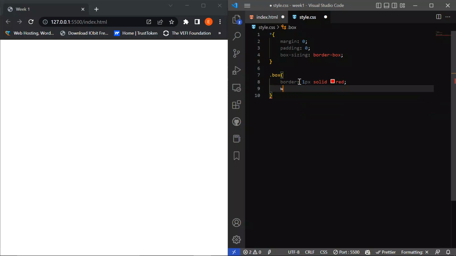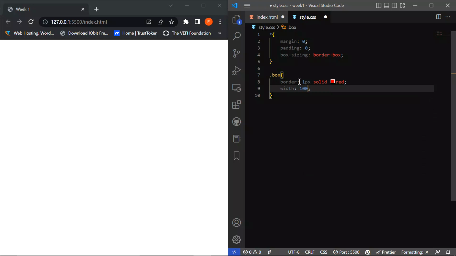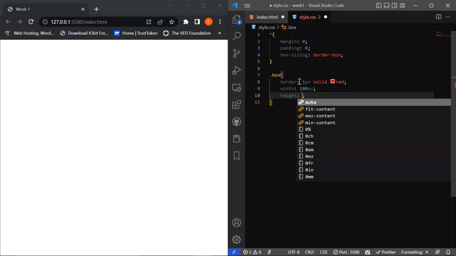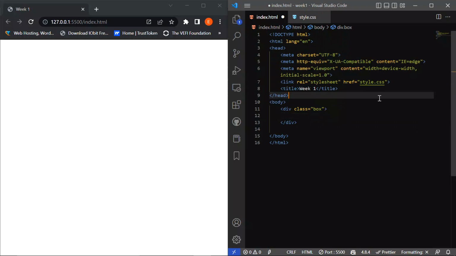I will give it a width of 100 pixels so that we can see it, and a height of 100 pixels. Let me save this. Now, as you can see, this is it here.